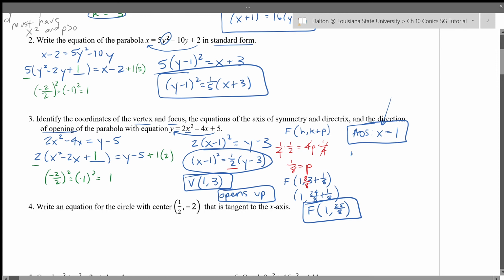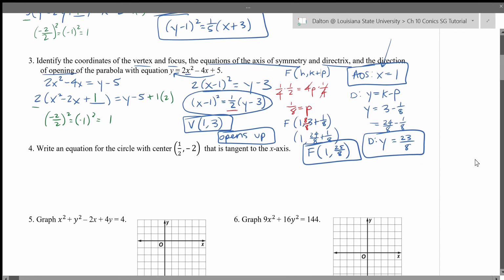Okay, lastly, we have the directrix line, which is found by y is equal to k minus p. So that's going to be y is equal to k, which we know is 3, and then we solve for p, which is 1/8, so 3 minus 1/8. Well, again, if you multiply 3 times 8/8, then you'll get 24/8 minus 1/8, and you'll get the equation of the directrix line, which is y equals 23/8. And I think that's it. Equations of axis of symmetry and directrix. Yep, so we found all the elements that we needed.